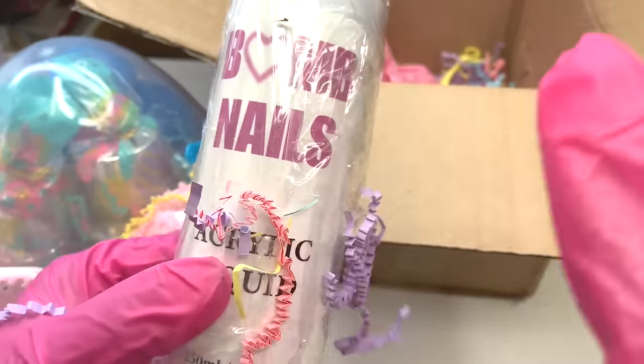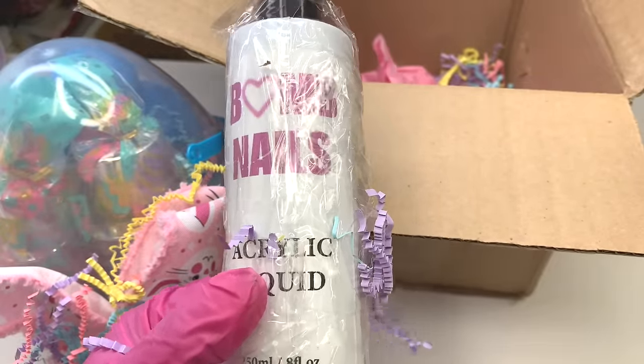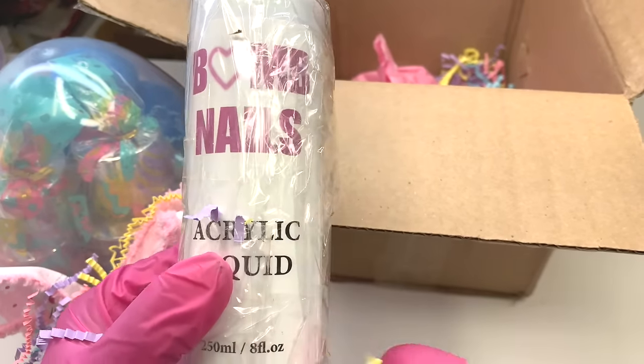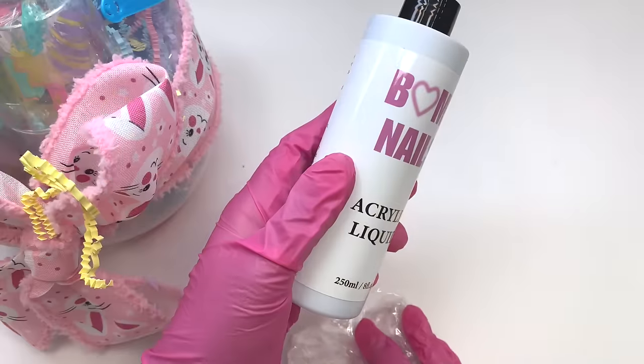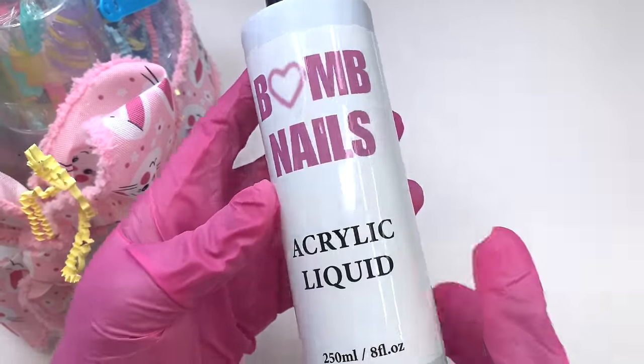Also, she included her new monomer. Now, she's been working on this monomer for a very long time. If you watch her videos, you know she likes to talk about her products, like the process. And if you haven't seen her videos before, I honestly recommend them, you would really like them. She is amazing at nail art.